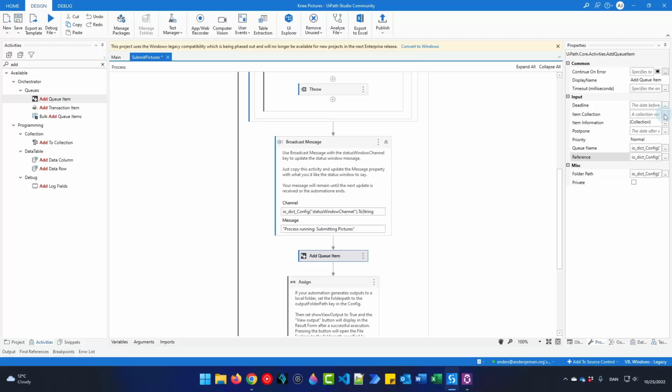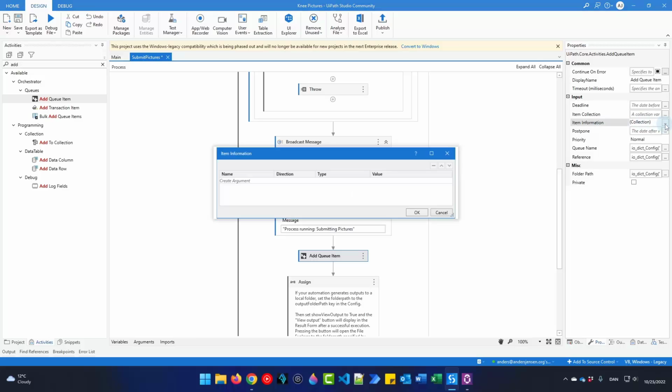We can also do what we want to actually add to the queue. You'll do that here in the item information in this collection. And here we will be creating incoming argument. We will have the social security number. And this will be, again, we will just do this.